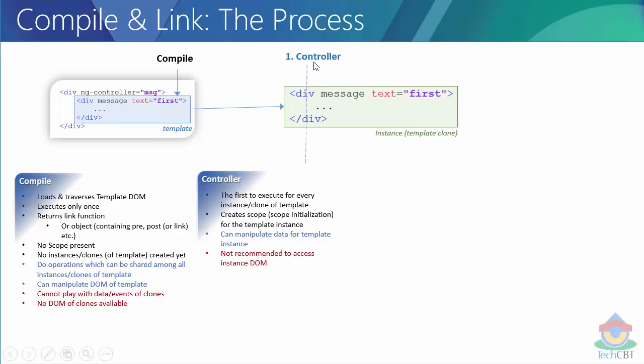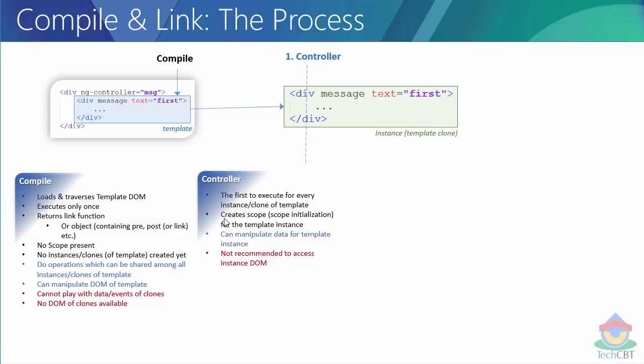So every directive can have its own controller, and that particular controller will be kicking in the moment an instance has been created successfully out of a compiled template. So once the instance has been made available, the controller will be kicking in. The controller of the directive gets executed here, and that is the first step which gets executed on an instance of a template. And during this process, the scope gets created. So the scope gets instantiated or initialized, and the developer will have the possibility to modify the data available in the scope or add any kinds of variables, properties or methods to that particular scope.